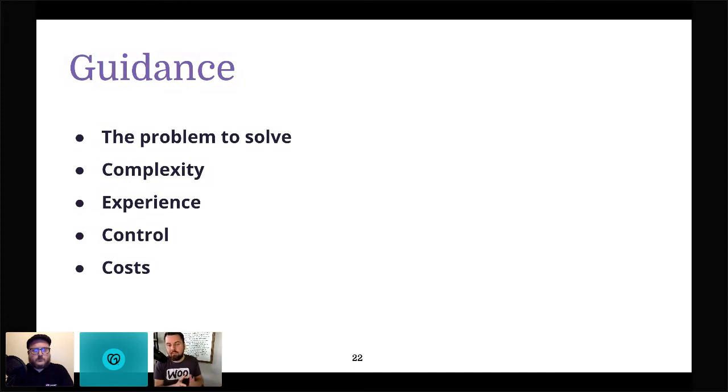Now, within the realm of platforms specifically, these are the other four factors. So again, before you go into a platform, you want to make sure you're clear on the problem they're trying to solve. There are situations where Woo may not be the right fit, or it may be perfect, or there may be something else that's an even better way of handling it. It's important that you're clear on what they're actually trying to do. So for the rest of them, first is complexity, and this isn't in any particular order.